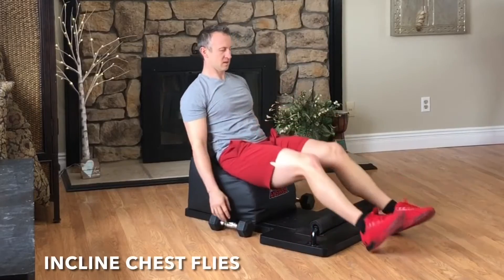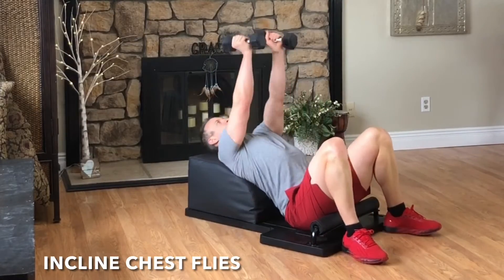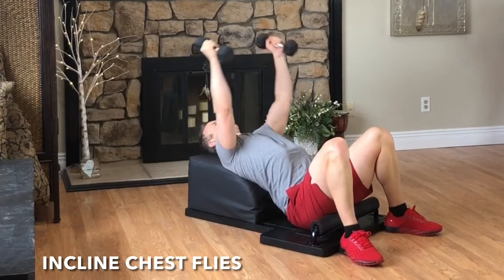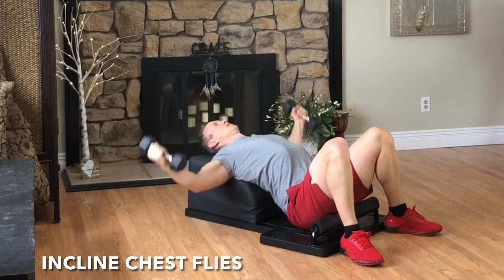Very mindfully, take a seat on the answer, take your feet out, slide your beautiful body forward, grab your weights, lean back, support your head and neck and shoulders. Then lift the weights up above your shoulder and let's get started with round one. Inhale, lower with control, out to the side with a slight bend in your elbow. Exhale, engage your pectoral muscles, squeeze your hands together above your body, and then repeat.